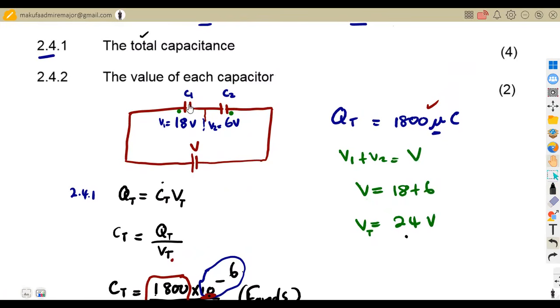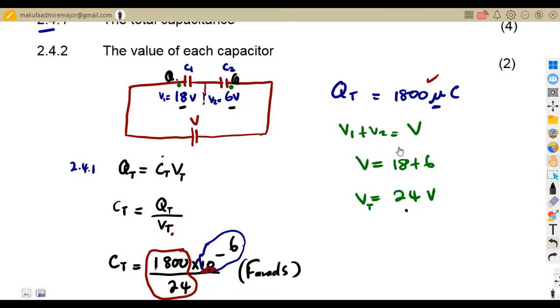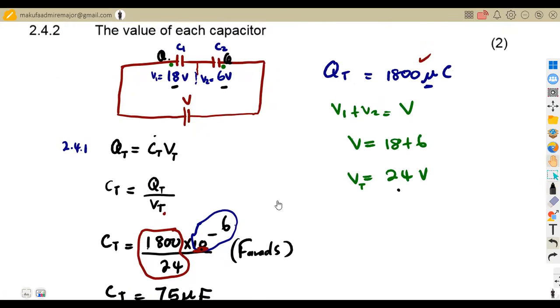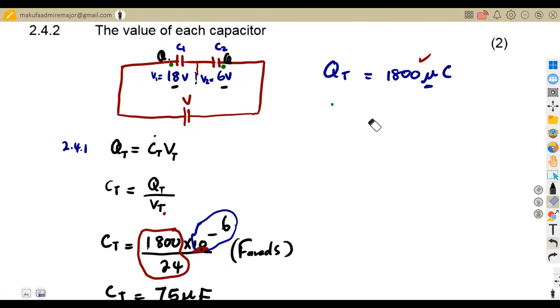Each capacitor that we are given, what is going to be the value of each capacitor in this case? All right, taking charge, because we said charge represents the same way as current. So in a series, we are going to see that the charge there is the same, because that is what we know about the current. So meaning to say here, we are going to experience the same charge, which is our total charge in this case. And we have the voltages across each. So we can use the same formula to find the value of the capacitors. Remember, we said in this case, charge is capacitance times voltage. Now we need to calculate the capacitance of each part.